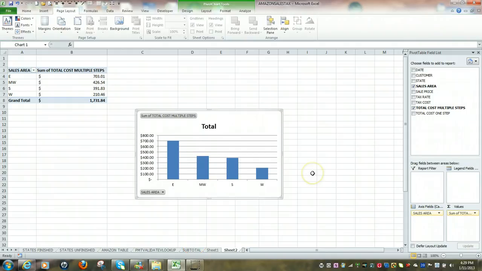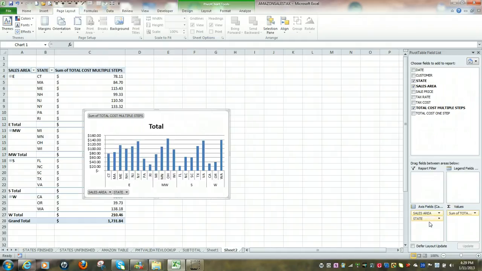So right now I've adjusted the pivot table, so in the rows I'm showing the sales area, and I'm also totaling the cost for multiple steps. Results showing here, and I also have a chart. What I'm going to do next is drag down the state field.